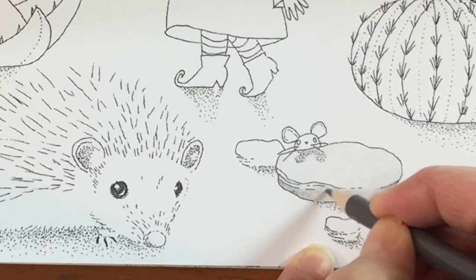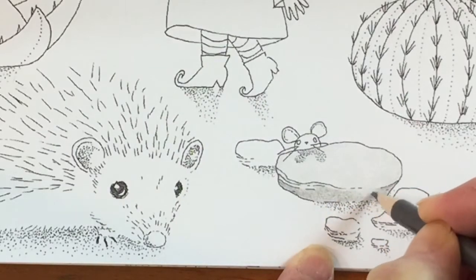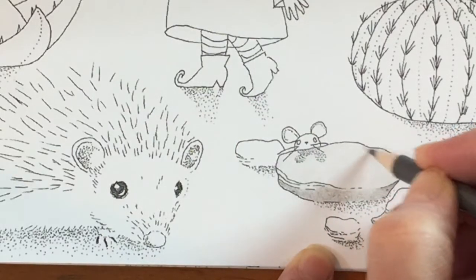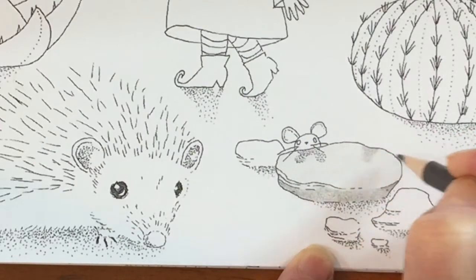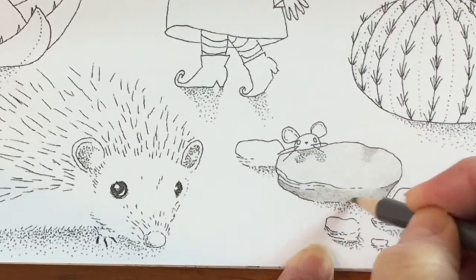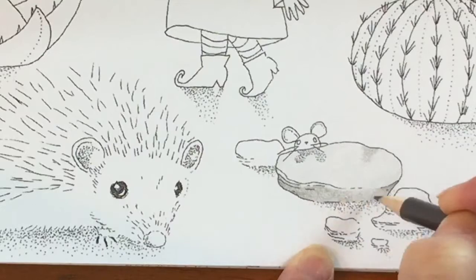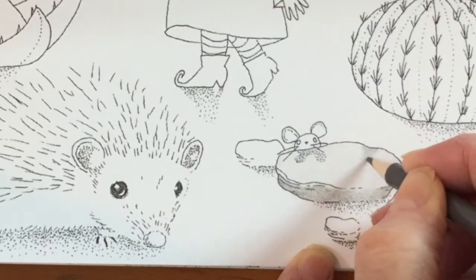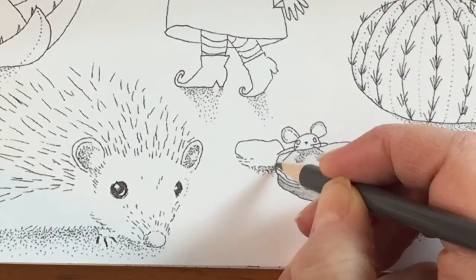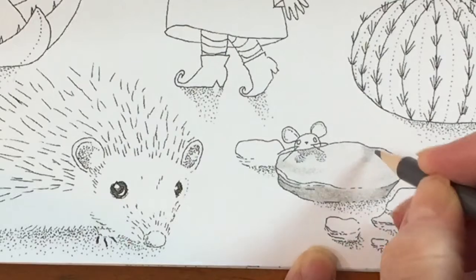I'm a little bit trepidatious in the way I'm coloring, but I know the entire area has to be dark just because of the shadow. Now I'm going to take the same color and form a little bit of an indentation on the farther side of the rock, just for some interest — that area looks like there's a little bit of a dip there, so that would be indicated by a shadow. I'm still trying to decide how detailed I am going to make this rock. A nice thing about coloring rocks is that there are so many different textures and so many different shapes that you don't have to worry about it being perfect.